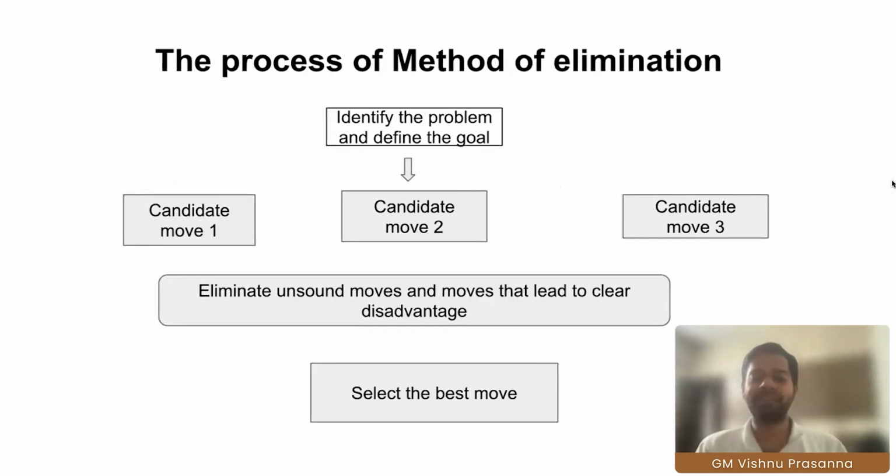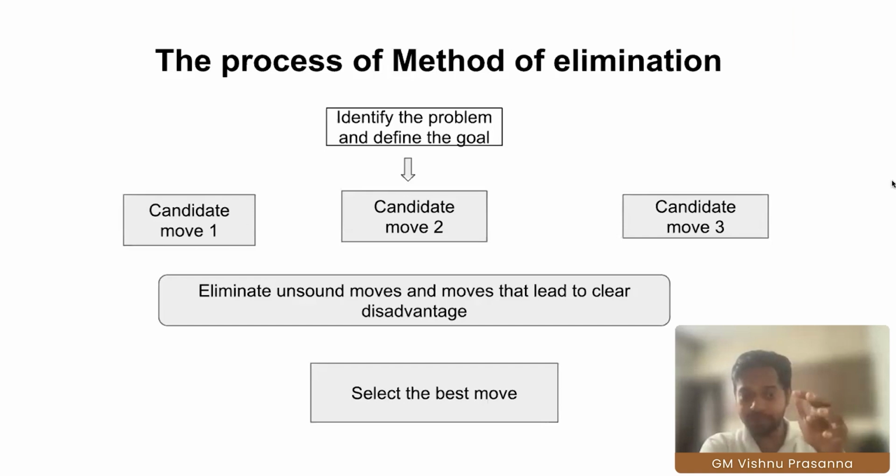In any position that we calculate, the first thing is to identify the problem and define the goal. So how am I picking my candidate moves? The first step is picking the candidate move, and before you pick it, you have to find the problem and define the goal. So this is what I want to do. I want to promote my pawn, or I want to attack the king or something like that, right? Every position will have its own problem and its own goal, so we are trying to identify that.